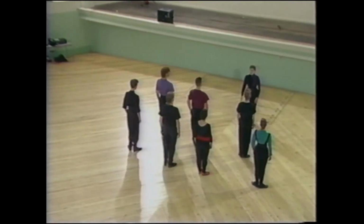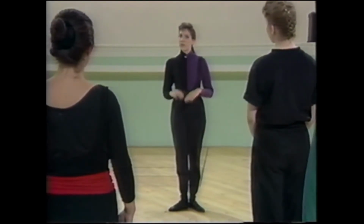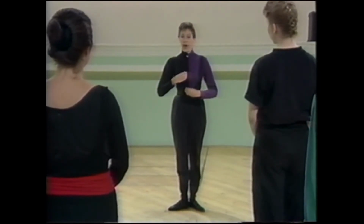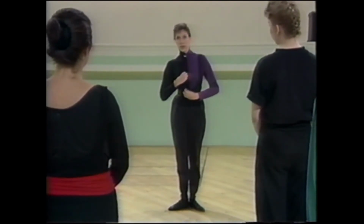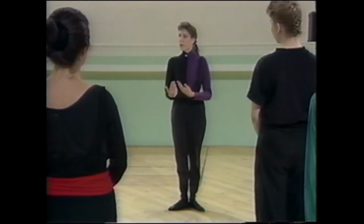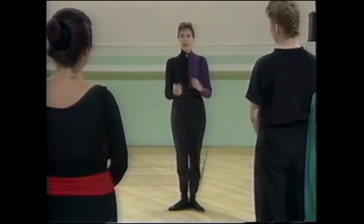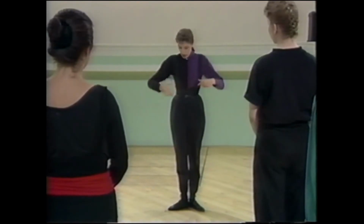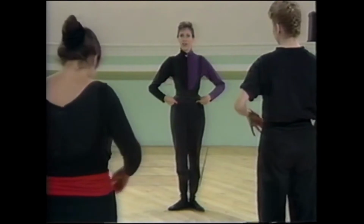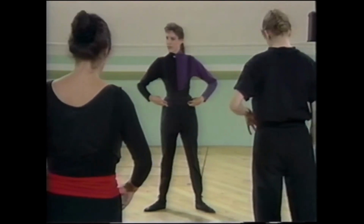Okay, now we're going to do some corporeal mime, and we won't do the entire scale, but we'll just do parts of it. And as you know, there are different points in which we isolate in our bodies and that we rotate or incline around those points, right? So now we're going to do some that are dealing mostly with the lower parts of our body. So we're going to have two axes that we're working with going through the hip bones is about where it would be, right here. Right, and so then what's going to happen is we're going to be in second position.